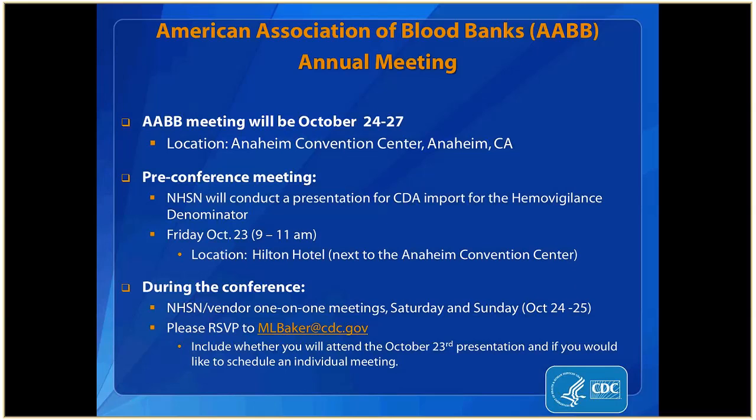We expect this to be a new group of vendors that primarily deal with blood bank, and it'll be at the Hilton Hotel next to the Anaheim Convention Center. During the conference, we'll offer one-on-one meetings Saturday or Sunday, so if you're interested, please RSVP to the email and just let her know if you'll be attending and when you would like to meet.